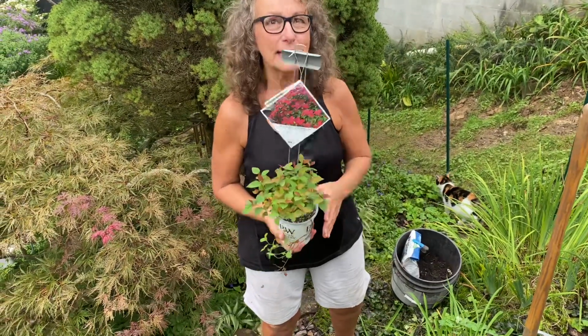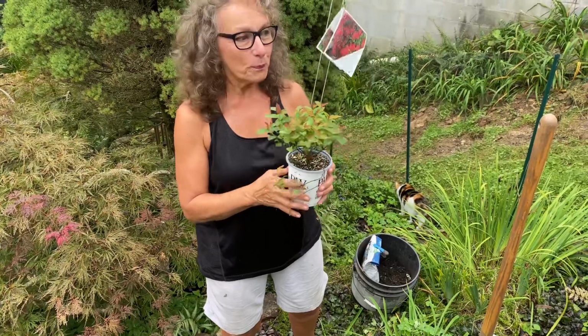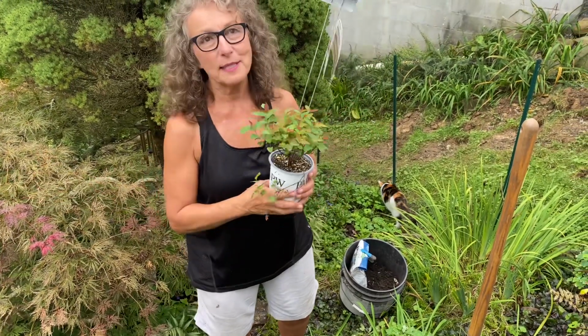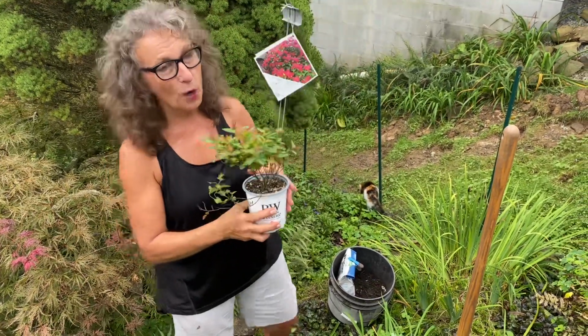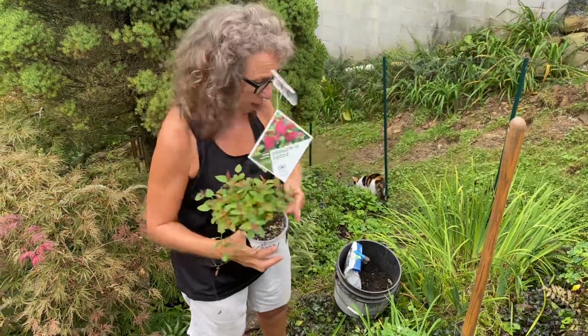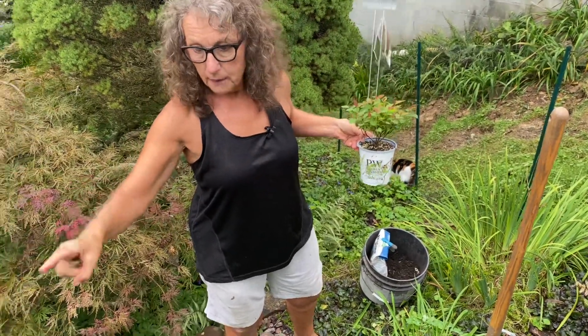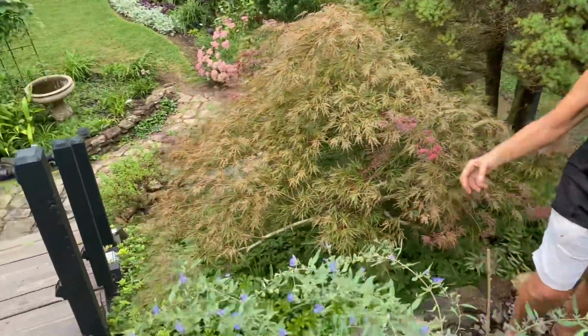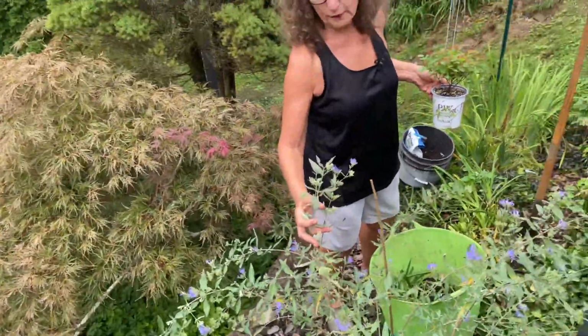And if we never go again, the memories are there. Every time I look around the garden, I see some of these lovely plants. The memories of not only the garden show, but the people we met will always be there, which is wonderful. And speaking of memories, this beautiful blue plant here is not a butterfly bush.